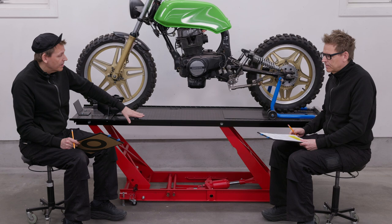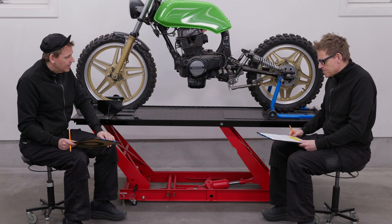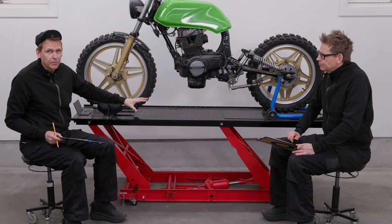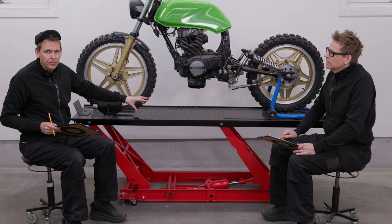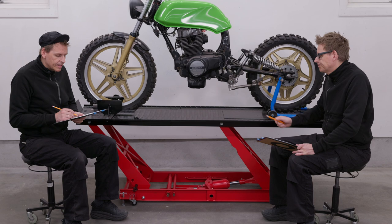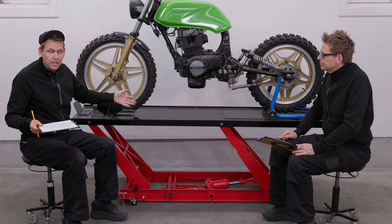If you take price compared to what you get — both quality and usability — you get much more out of the money you pay for this. This is great value. And also these are sold in a retail store here in Norway, all over Nordic — Jura is the name of the retail store. So it's easy to pick up with no shipping cost. If your local store doesn't have it, just ask and they will get it in a couple of days, and they helped me put it on my trailer. Service was great.